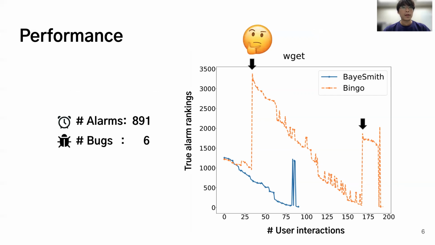But still, as marked with black arrows, the system shows awkward moments where the true alarm ranking suddenly spikes. If we could resolve the moments, we would significantly enhance the performance. That being said, the blue line denotes the performance of our suggested learning framework. The learned model reduces the alarm inspection burden by about half in addition to the original system.